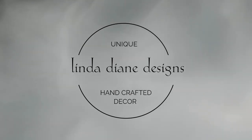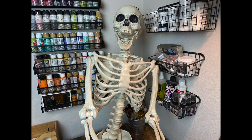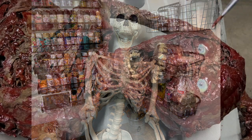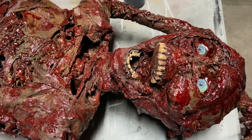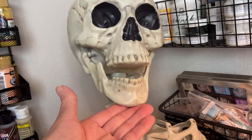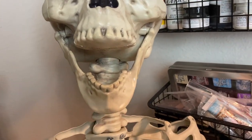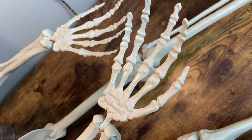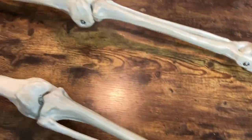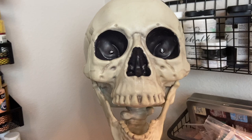It's create day! Today I am giving this happy little fellow a much-needed makeover for my haunted house this year. Even though this style of decorating or creating may not be your thing, there will be tips and techniques I use that could be useful for a different type of project. I ordered this from Oriental Trading Company, and the one I ordered wasn't supposed to have the light-up eyes, so I go ahead and remove that feature. Now he's going to go out to the garage and get his transformation started.